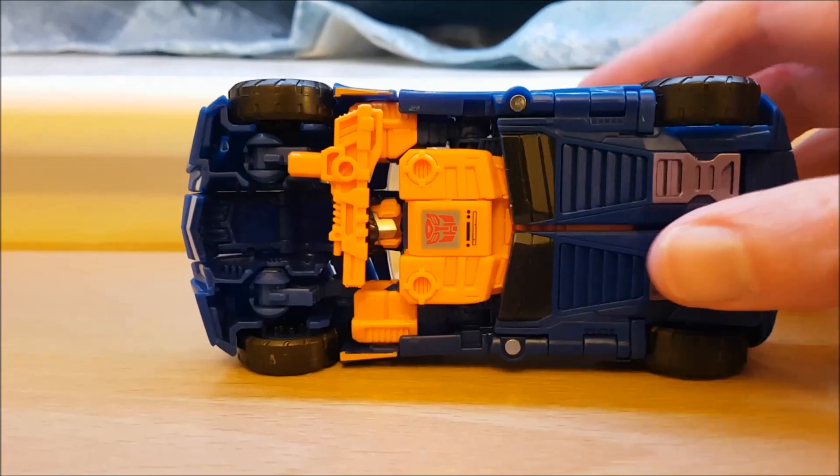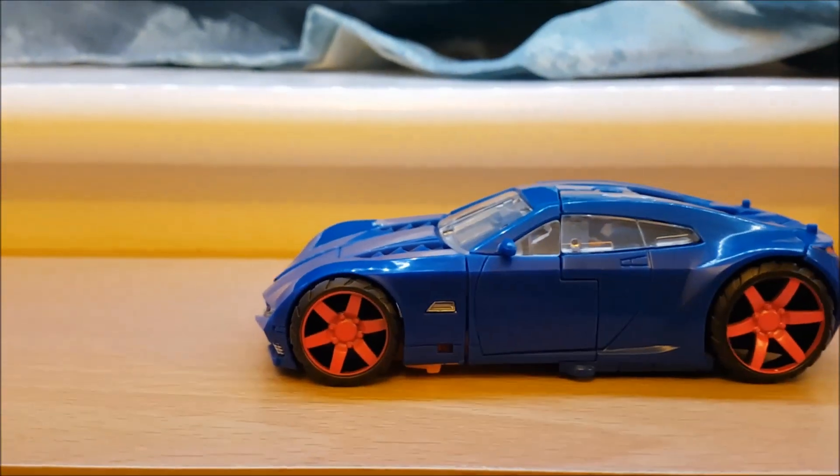In terms of weapon storage, you've got the plug at the top, but you can also store the gun in the bottom — there's a little tab port there. You take the gun and orient it so it plugs in. Actual proper storage for a weapon — when's the last time we've seen that in the deluxe class? Even with the weapon stored underneath, the car still rolls dead well.